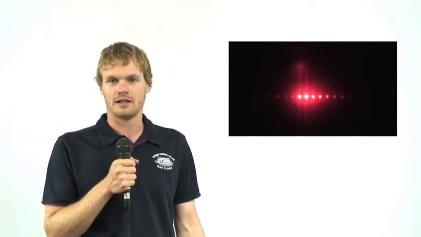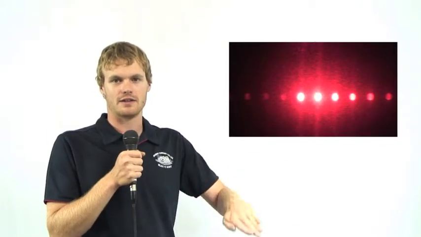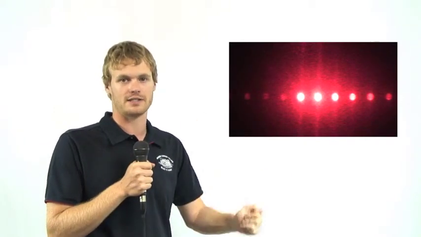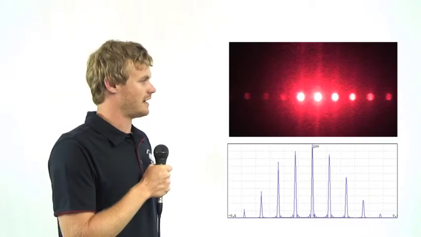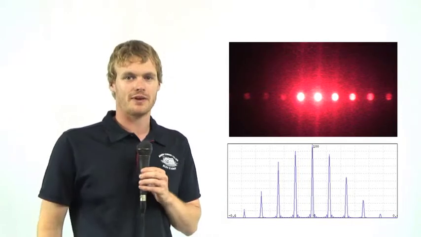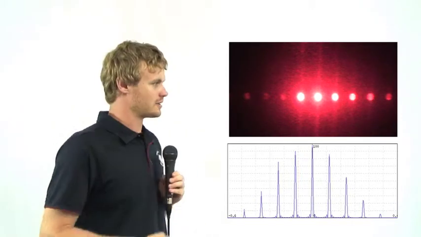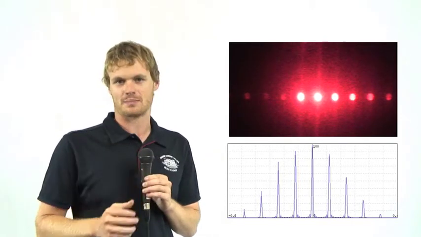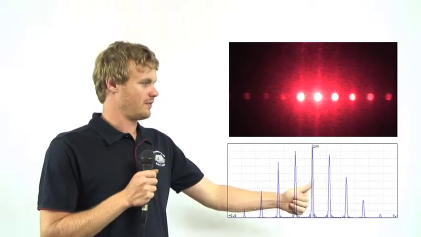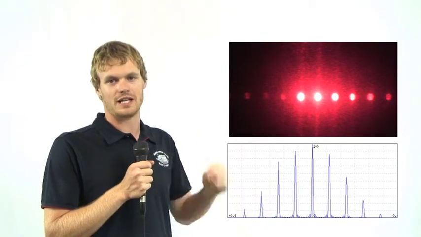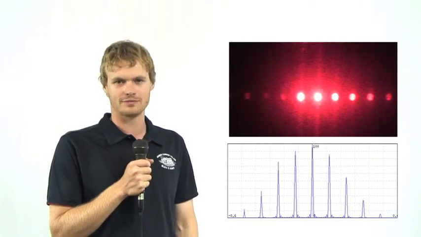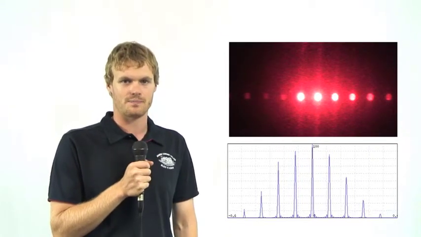So diffraction gratings are different from our double slits because of this. Double slits have a slight increase and decrease in the intensity of light, and diffraction gratings only have the light. If you graph this, you see that we have peaks, basically spikes of intensity. We'll start off with our central one that has a spike of intensity. We have nothing, move along, we have another spike of intensity, move along, we have another spike of intensity. So the diffraction gratings work this way.